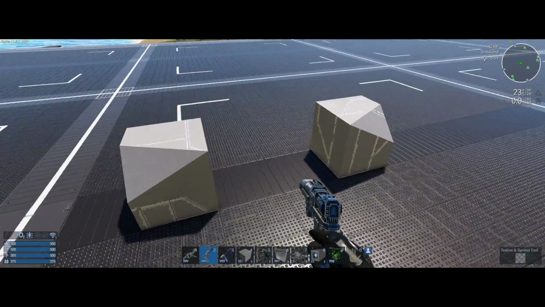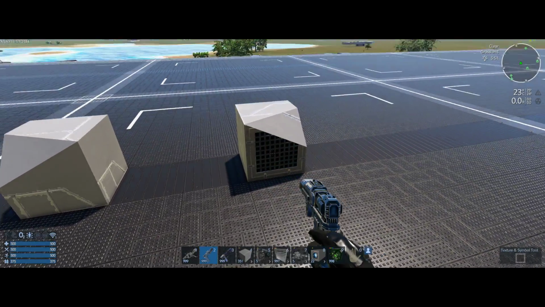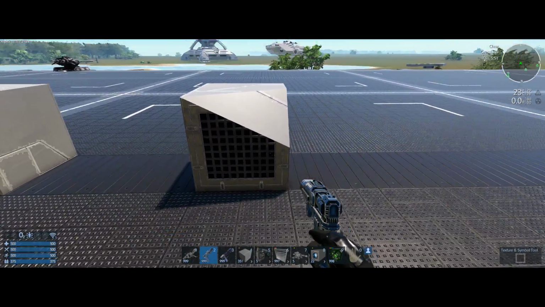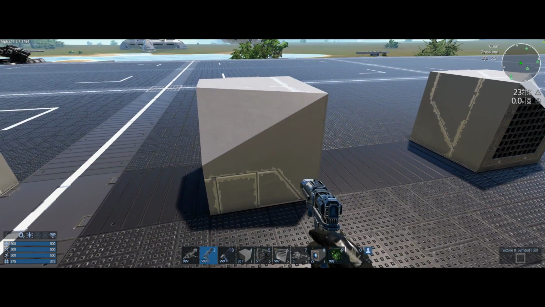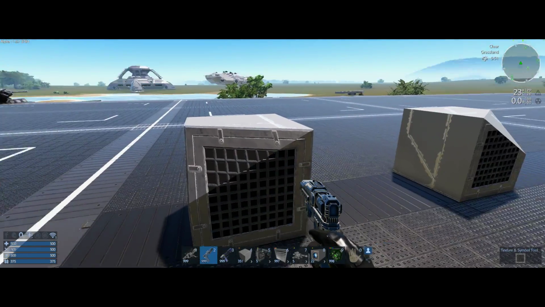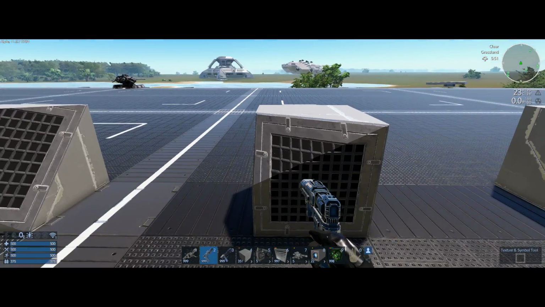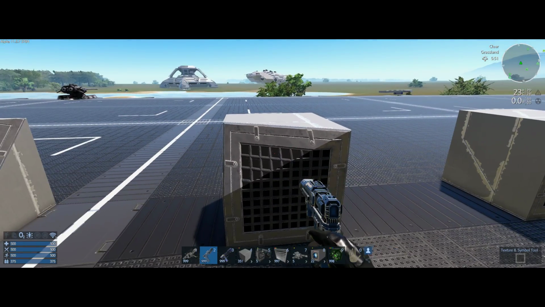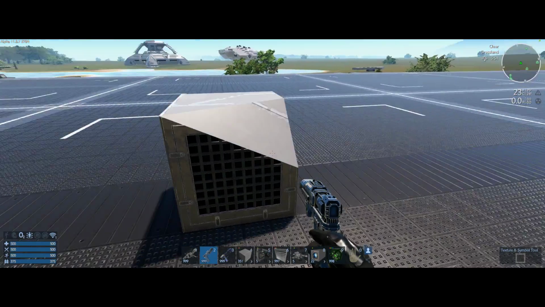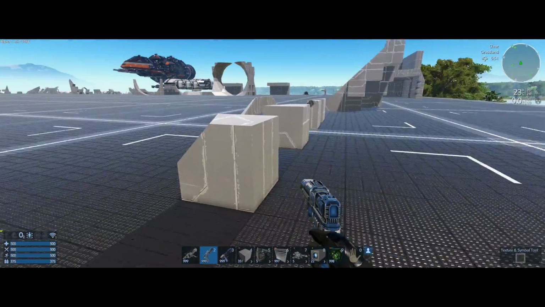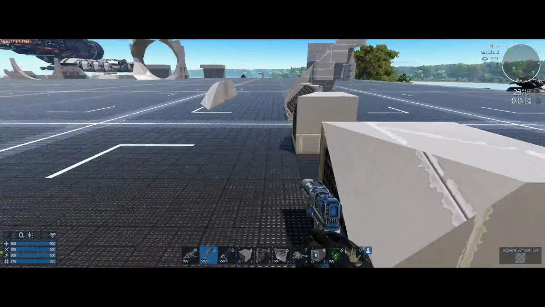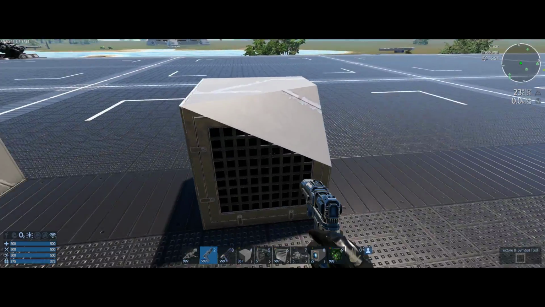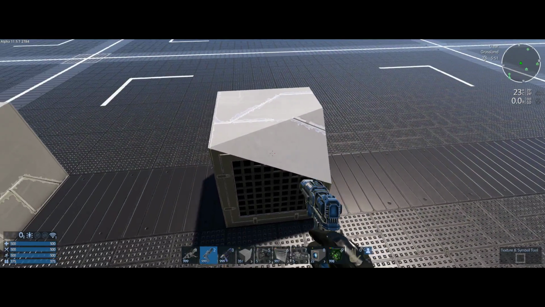So if I go to texture this side, you'll see that on one side of the block here, I get that over there. If I texture the other one, it fills in this whole top side. Now this can cause a lot of bigger issues because usually you'd have one version on one side of your ship or base or whatever and the other on the other side, and therefore when you texture them, they're going to look different on both sides and color different.